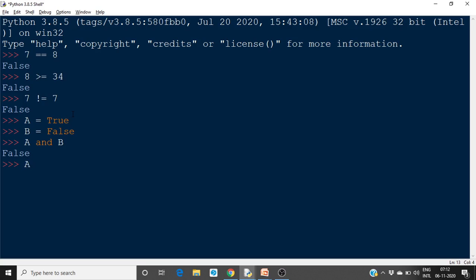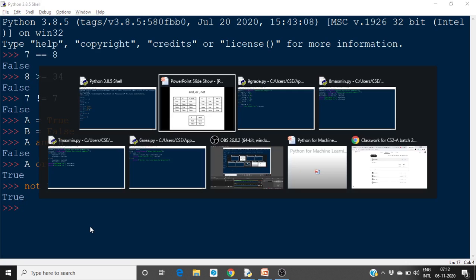Or you can check A or B. It will be true because A is true, so the result will be true. And if you want to check not B, it can be checked also. B is false, so not B will be true.